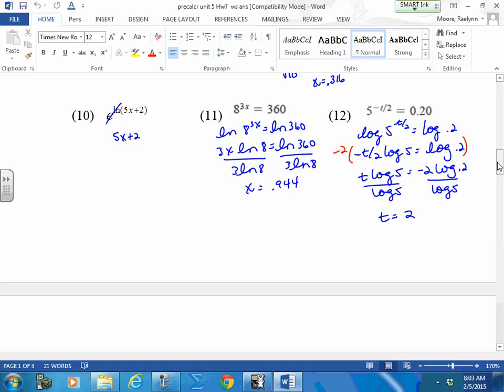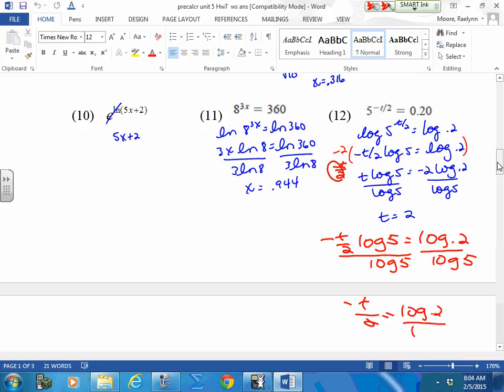How are you getting a negative 2 from? From this negative 2, I took this out of here. I took the negative 2 and multiplied it. Another way, if you don't like doing it like this, do one step at a time. Divide first by log of 5. If it's troubling to look at the whole thing. Then you get negative t over 2 equals this. And now get rid of your denominator. Now multiply both sides by negative 2. Maybe that helps better. Not to deal with them both at the same time. The negative and the 2 I just hooked together so you get rid of the negative and don't have to divide by a negative at the end. You can do that either way.